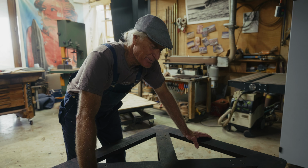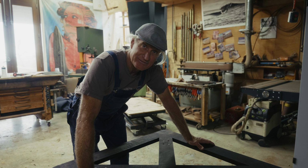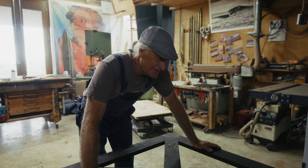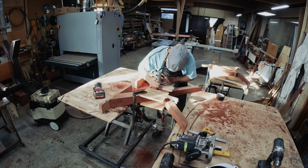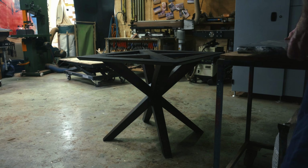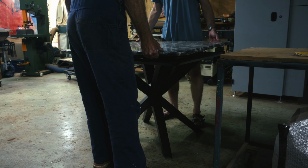And again, because we're playing with stone here, you can't afford to have this frame or base fail because it could break someone's foot or leg. So by building a frame with that kind of strength for the granite to sit on, it just makes it very safe. You're never really going to see that once the table's put together, but it's a very integral part of the design.